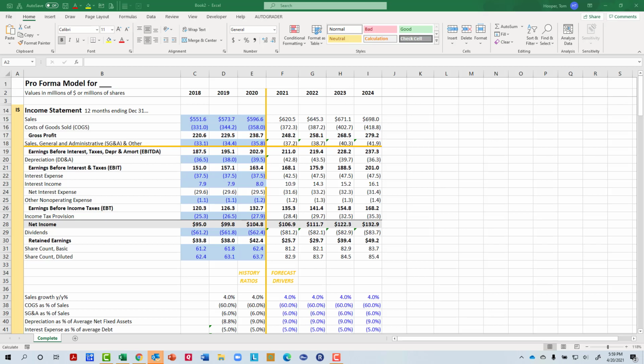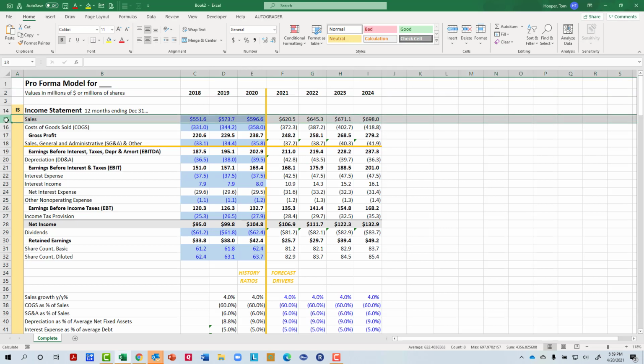Now let's put a little bit more thought into our sales line. When I talk to folks in the private equity world, they tell me that they spend a lot more time above the sales line thinking about what could happen with their investment to drive sales up or costs down, instead of just thinking about, well, it's historically grown at some annual percentage per year and we're going to guess what that would be. We're going to put a little bit more thought into that in this video.